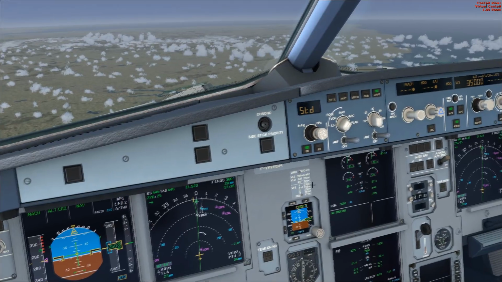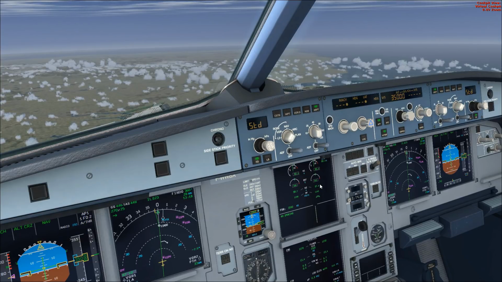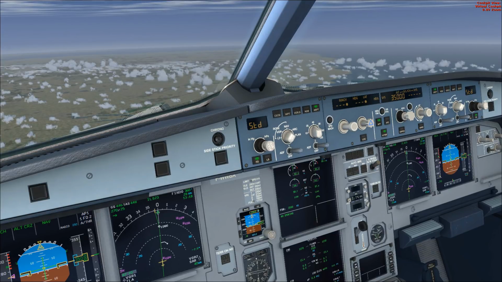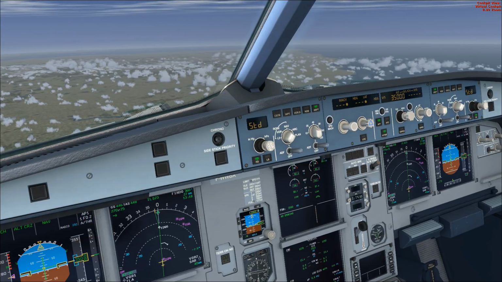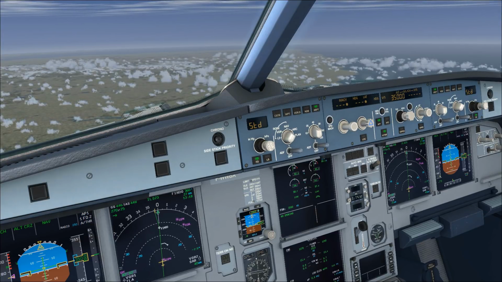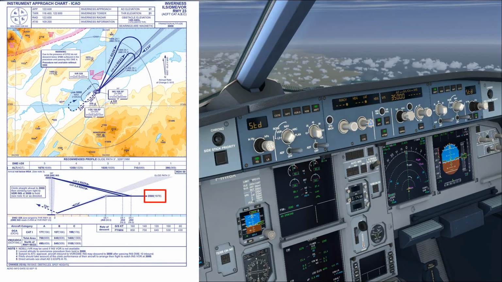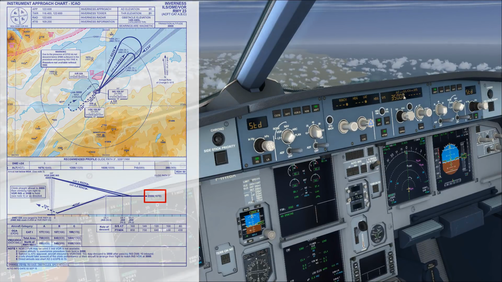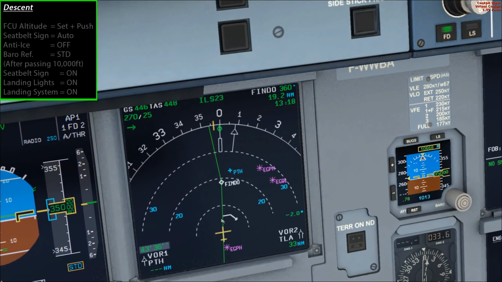So for the descent, you want to set the altitude to your last altitude. To make it easier, what I do is I set the altitudes that I'm going to be intercepting the glide slope at. So in the case of Inverness Airport, we're going to be intercepting the glide slope at 2,000 feet. I'll put the approach chart on the screen just now so you can see that we descend down to 2,000 feet, we have a level turn at 2,000 feet, and then we intercept the glide slope. So I'm going to dial down the altitude to 2,000 feet in a few moments. Okay, so we're getting pretty close to about 5 nautical miles there.